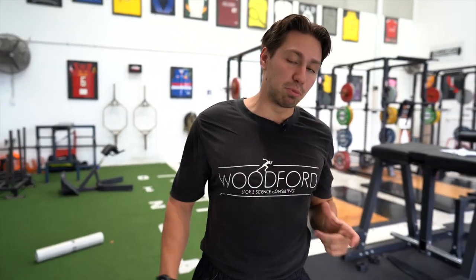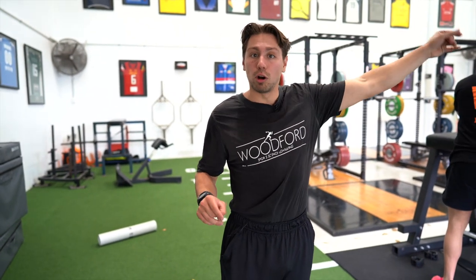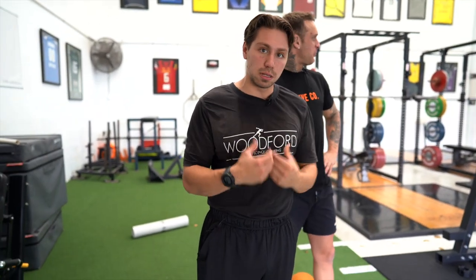You can progress any plyometric by increasing the altitude or the height. Right, so I can stand on a bench if I wanted to, or a small box, or a large box, and increase the drop. The greater the velocity of the drop, the greater the eccentric load. The more you have to take in, the more potential to express concentrically, or express going back out. You need to train this because you need to teach your body how to take in more, and that's where eccentric training also really helps.